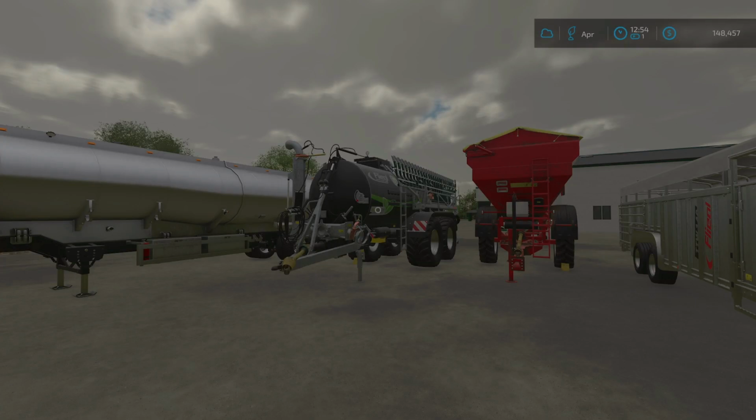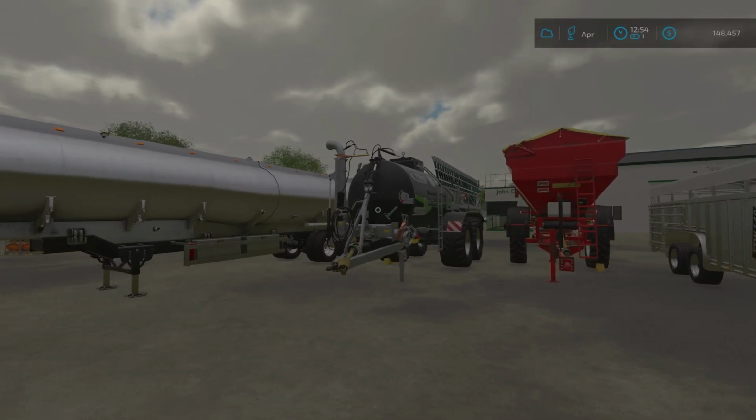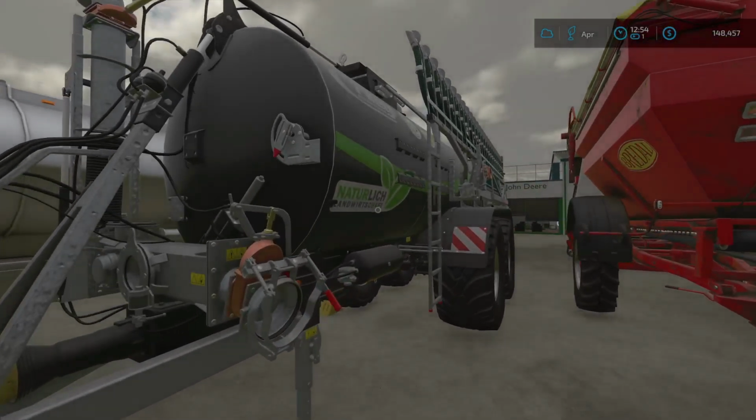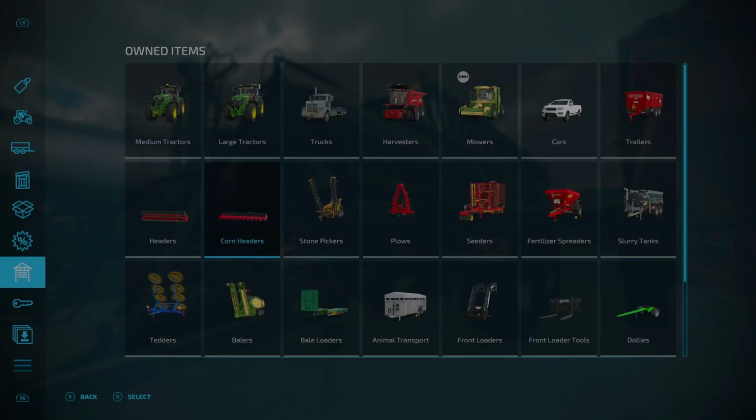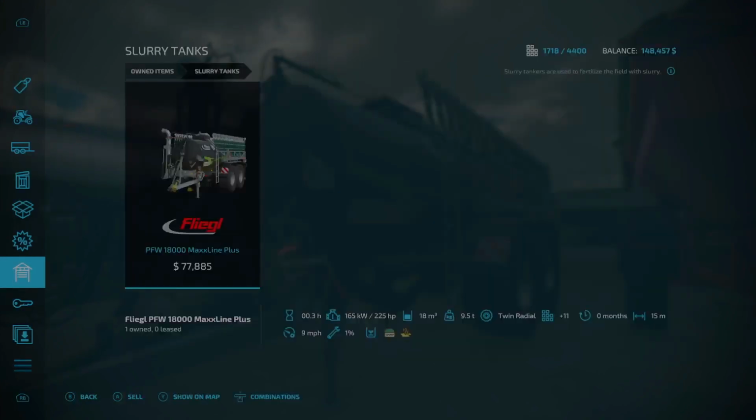And it's going to be worth trading it in. It's going to be worth it, because the capacity on this one, I think, was like 30,000. You know what? Let's check it out. Where is... There it is. Slurry tanks. Oh, I'm sorry, 18,000. Yeah, that's rather small.